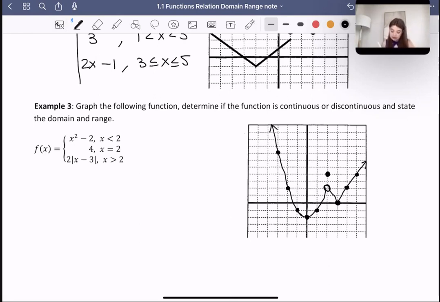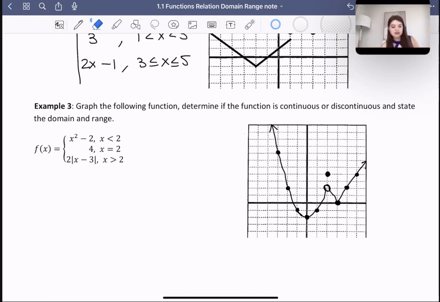So that's a pretty silly looking function, right? We might say, oh, well, what the heck is that? Well, this is a piecewise function where there's 3 parts. This is part quadratic, part just a point here that's a wandered off point, and then part absolute value. And so this is the nature of when we have 3 separate functions, right? We have 3 different functions that are making up this piecewise function.